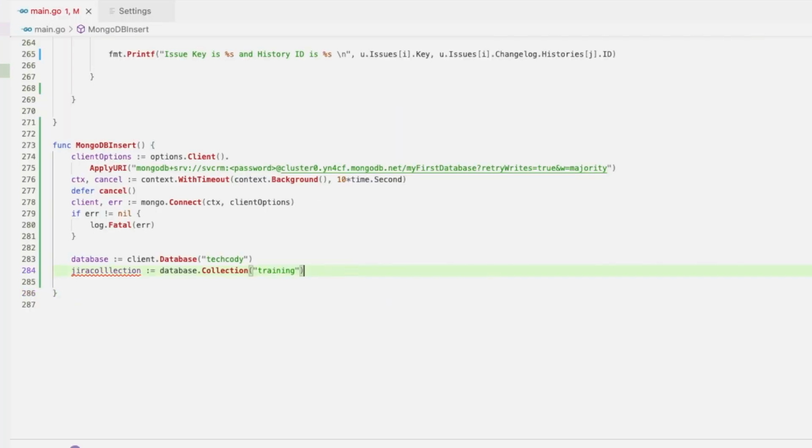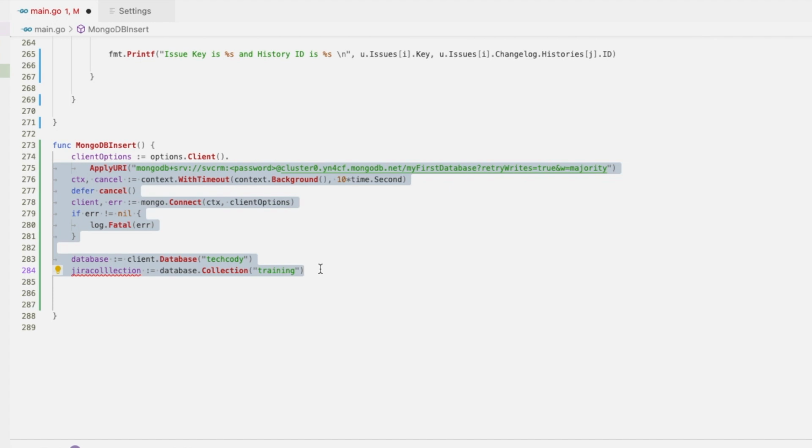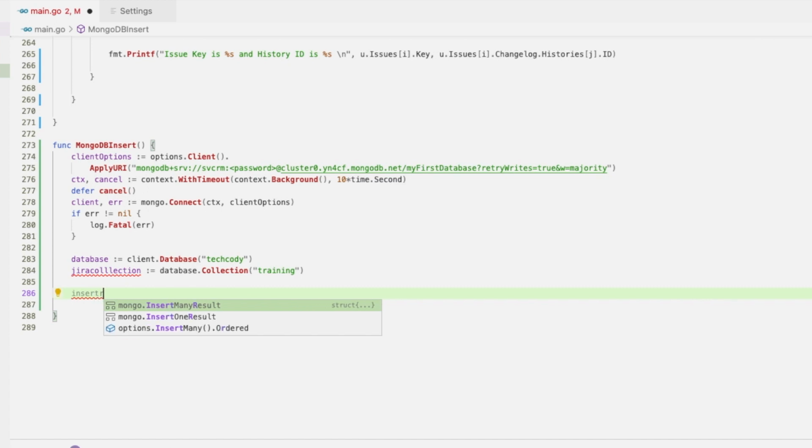Now we need to write the code which will use all this information and insert the data in the cloud database. For that, we can write insert result, then error handling.